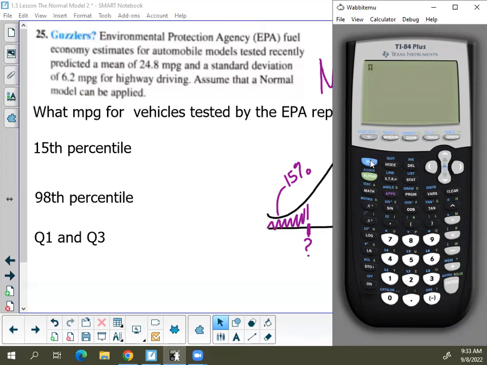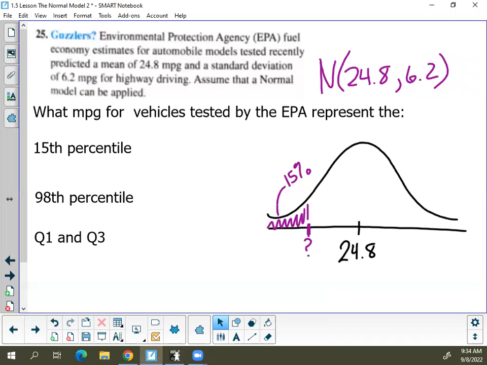We are going to hit the second button and go to our distribution list. We find that by hitting second vars. And last time we used option 2, normal CDF, and this time we are going to use option 3, inverse normal. We are doing the opposite thing. And what we want to do is tell the calculator what the area is that we've shaded in. So when I look at my picture here, my area is on the left. We always have to tell the calculator the area to the left of the value we want, and then how much area that is. So in this case, the area I'm concerned with is to the left of the value I want, and it's 15% of our area.